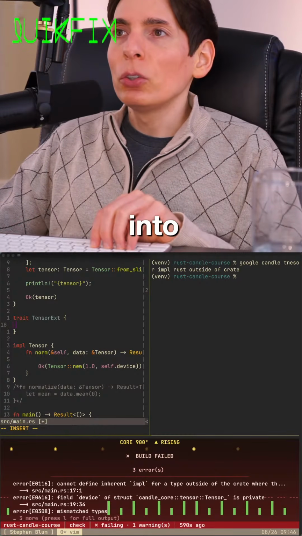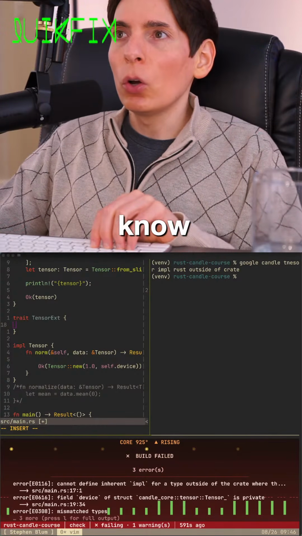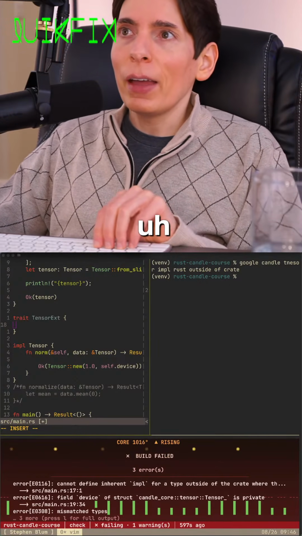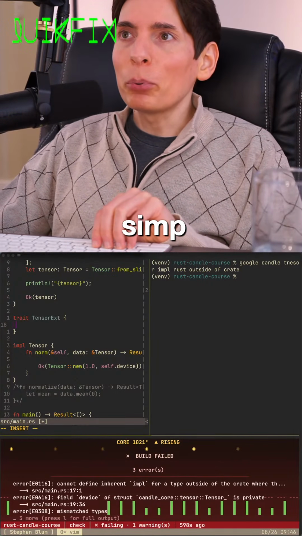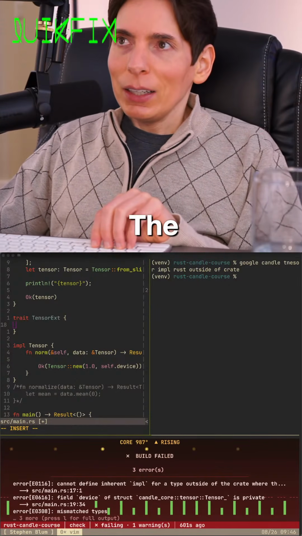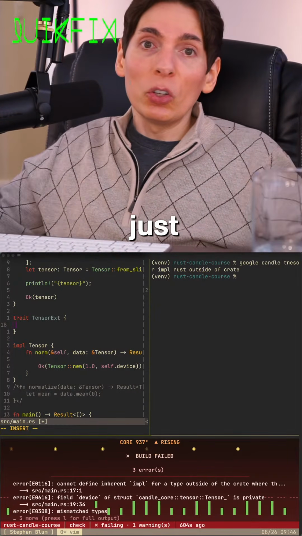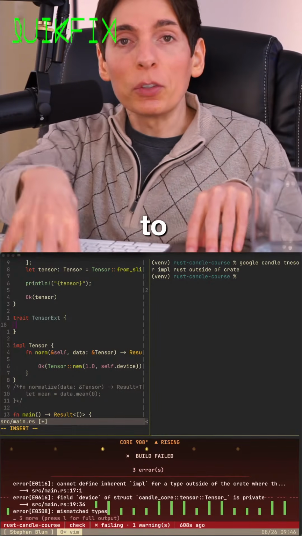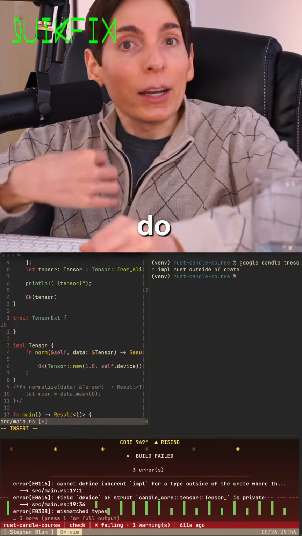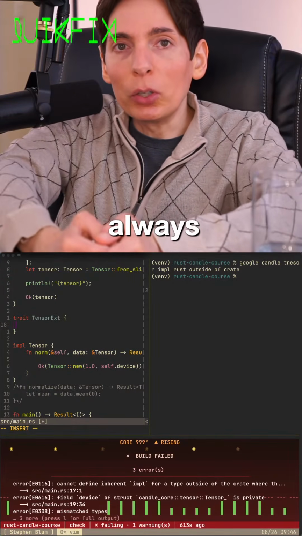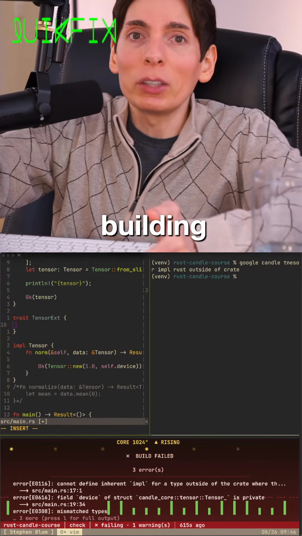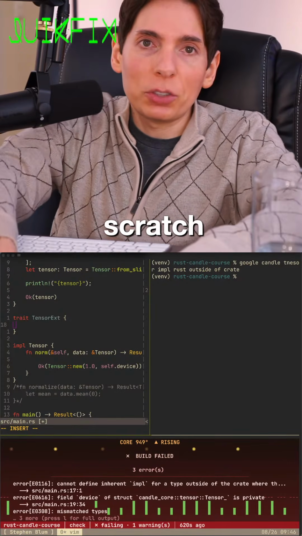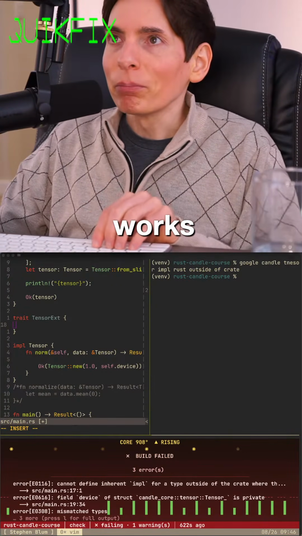Do you have any path or way that I can follow to get exposure to a lot of coding languages? Yes, Vadsimproven, the way to do that is to build. You just got to build. Follow a few tutorials, see how it works, and then set an objective to build something interesting. That's what I do. Whenever I'm learning a new language, I always build some sort of project. I really like building AI models in that language from scratch, just so I can get a handle on how that works. Thank you again, Commander.